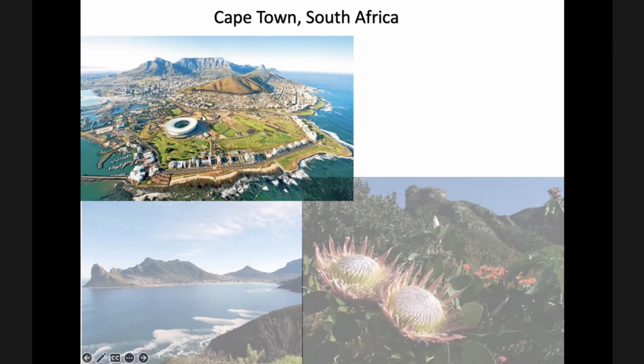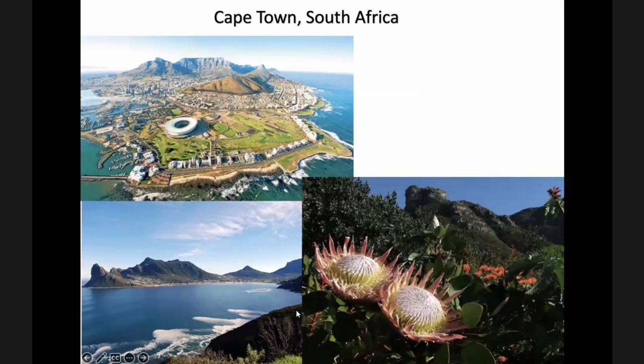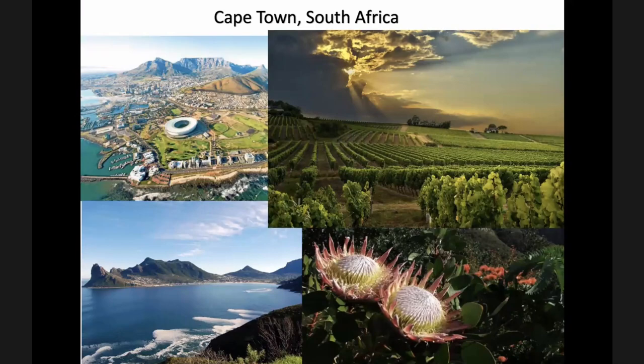This is just some of the sites you could see if you take helicopter rides. This is the new stadium we built for football or soccer, depending on where you come from. That's Table Mountain over there, Lion's Head — very nice. And some other views of Cape Town. Our national flower, the Proteas — our cricket team is named after that, and we're quite good at that. And just around the corner from Cape Town, Stellenbosch is also synonymous with our wineries and wine farms.